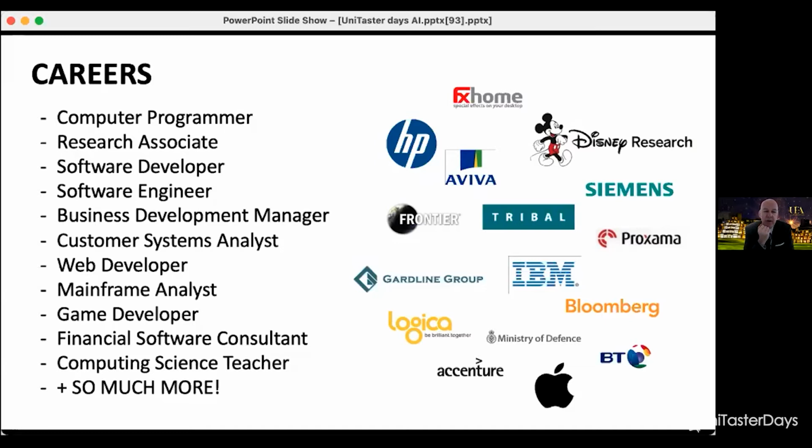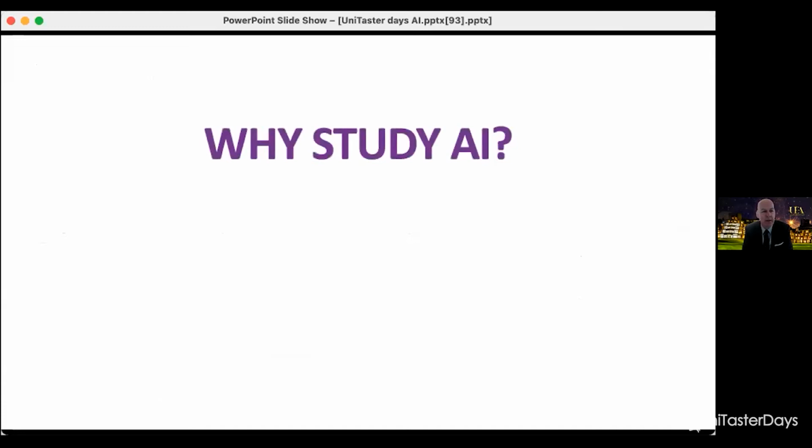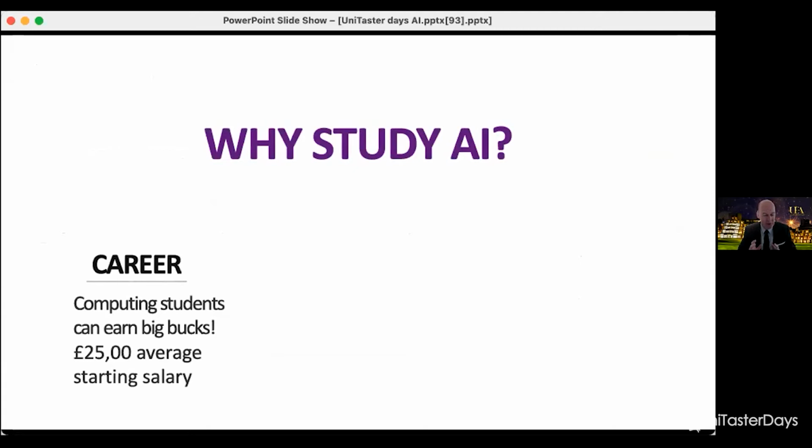And all of these people, and I could have written another 100 on the slide easily, are definitely looking, as far as I can tell, for the skills that people who are well trained in the techniques of artificial intelligence have. There's no question about that. So I've answered, I think, one of the first questions in why study AI, which is a very venal question, but it's worth chalking it up there, which is money. These skills are in demand and people are prepared to pay big money for them. In fact, I worked out, somewhat to my shame, that every single graduate student who has graduated from my lab in the last 3 years now earns more than I do. And professors aren't exactly underpaid, so it's highly remunerative, that's for sure.